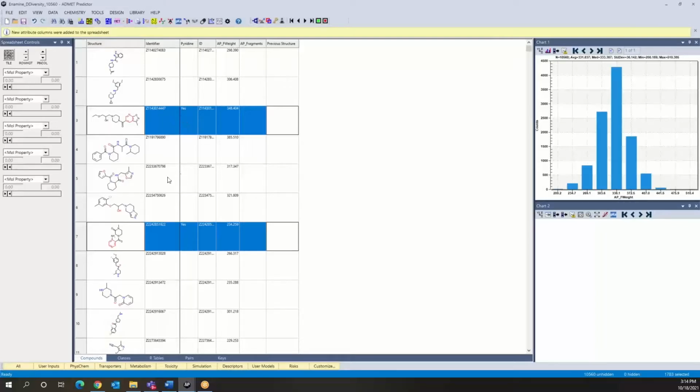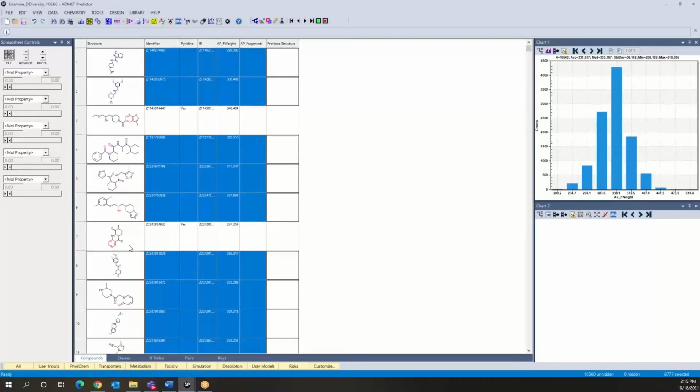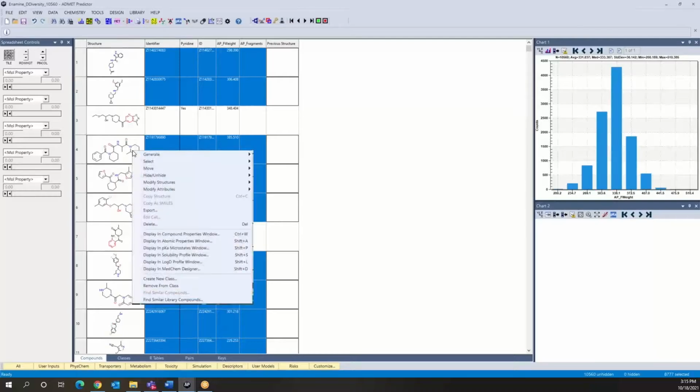annotation within that column. And now if we want to revert that selection, there is a very easy way to do it with Control-I, a keyboard shortcut that allows you to invert the selection. So now we're selecting all the compounds that don't contain any pyridine ring.